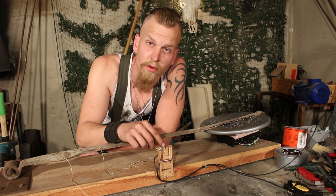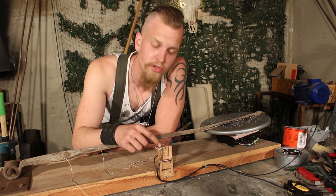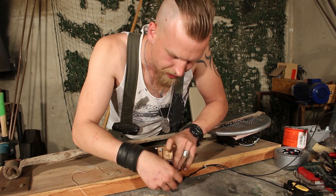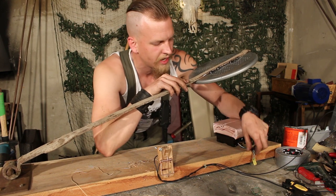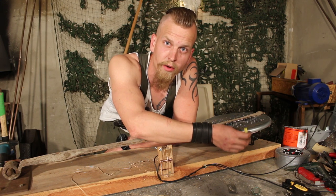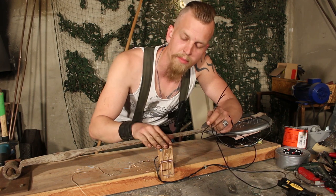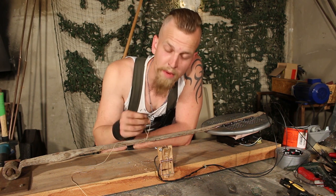Now I've rigged up this whole contraption as once, so I can show you how it works basically. You have your mousetrap and you want to install it in the path of the tripwire, and then just cock your mousetrap like you will cock every other normal mousetrap. Under this little launch pad here we have our airbag and the wires which go out from it. We're going to hook up the negative leads to the battery directly, and we will connect the positive side of the battery with the positive side of the airbag, with a little mousetrap contraption in between. So when your unwanted visitors step on the tripwire, your mousetrap will trigger.